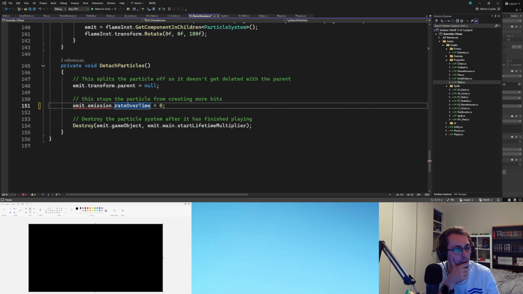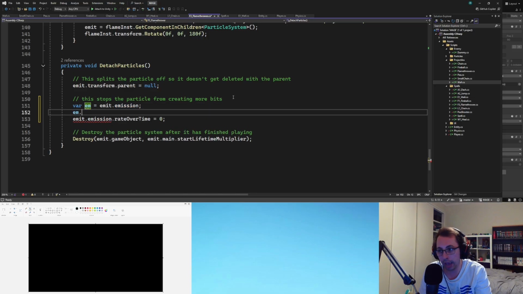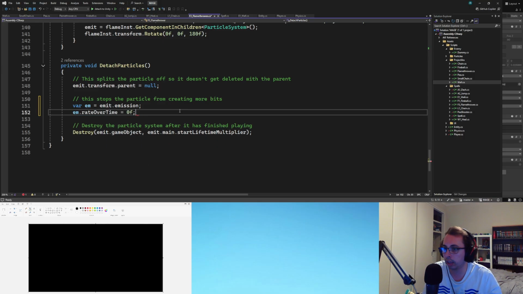Oh. That's so dumb. var em is equal to emit.emission. And then I can do em.rateOverTime is equal to 0f. What the heck? Unity, why though?